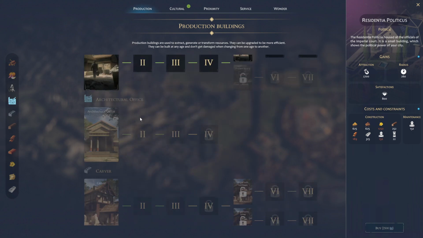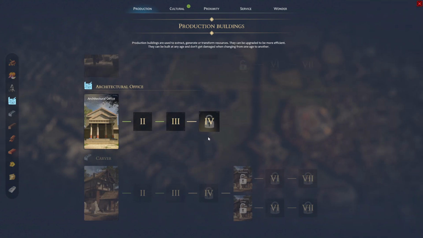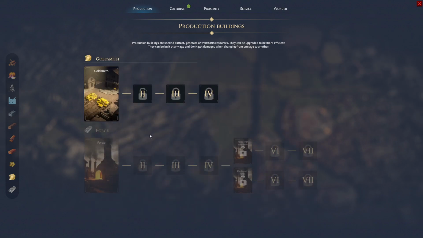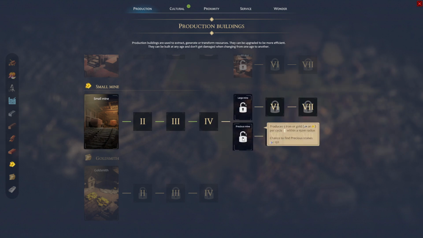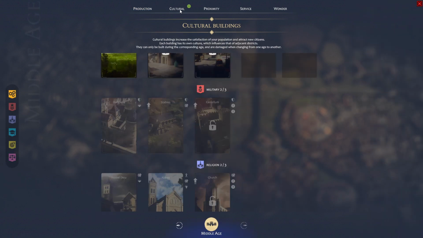What it might be worth us doing, though, with the architect's office is just getting the next. We can't do that either. Okay, fine. That's okay. Understood. I wanted to, we could start upgrading these buildings. Our mine, large mine, produces 5 iron or gold per cycle and radius. A precious mine, a chance to find precious stones. So I do want to get precious stones as that's a trade. So that's probably a direction we want to go here. We don't have the technology to do this. Let's back out of it.